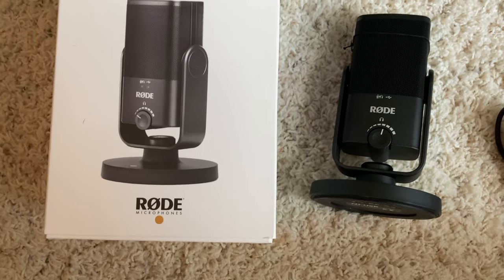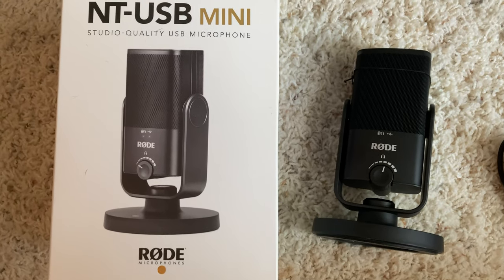Now let me narrow this down to my top three choices. So you saw we've tested out 9 different microphone setups here, and I just want to show you out of those 9, which are the 3 that I like the best. And remember, we're just talking about plug and play microphones here. No crazy audio setups, no soundboards, no additional power plugins. These are all USB connections directly to the computer.